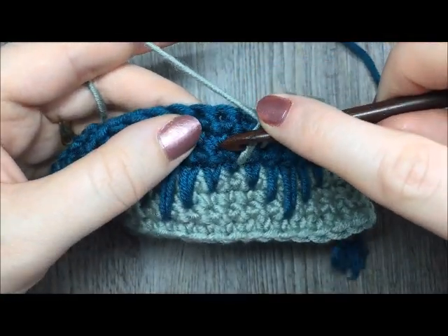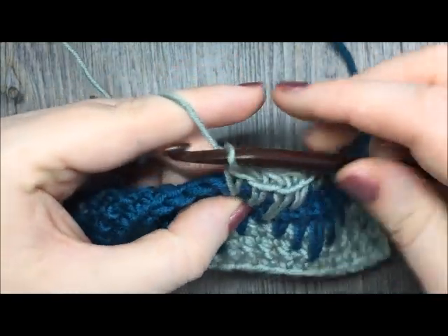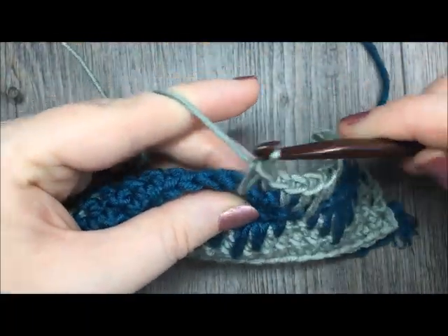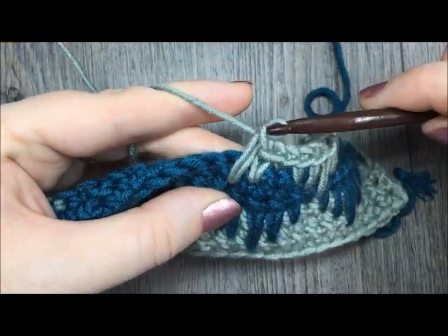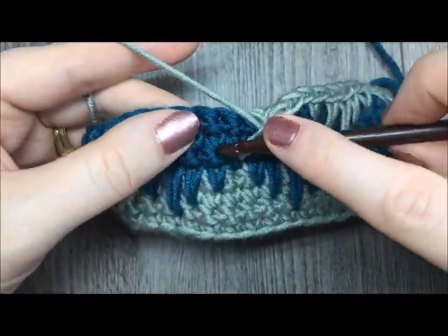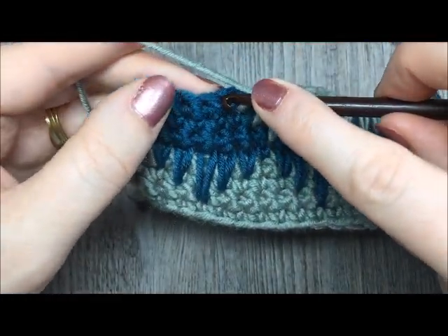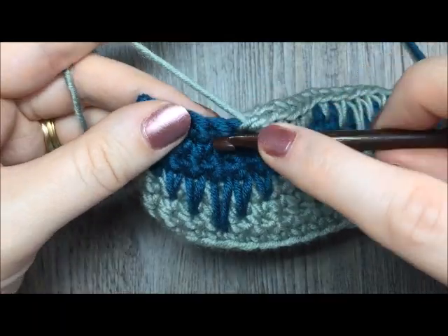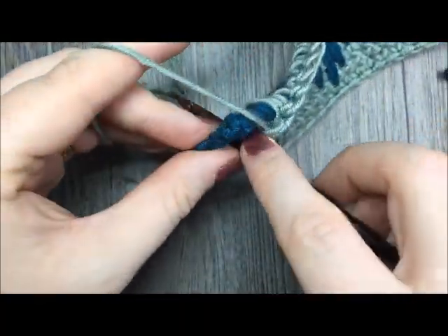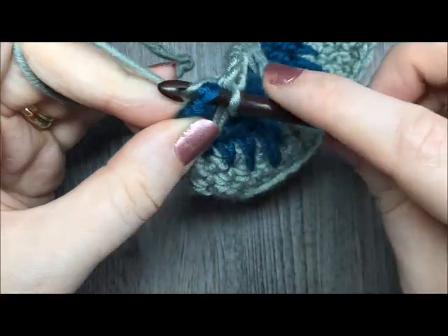You will know if you're doing it in the proper stitches — by the time you get to the long one, you should always be inserting your hook in the space just to the right of that single crochet stitch. That ensures your stitches are evenly lined up with the stitches below. Now begin your decrease again: move down two rows, then one row, then single crochet in the top of the next stitch. Start the increase: one row, down two rows, three rows to the right of that single crochet stitch down there. Then decrease: down two rows, down one row, and then a single crochet stitch. Keep repeating that all the way across. When you come to the end you should have one single crochet space left — place your final single crochet in the top of that stitch.